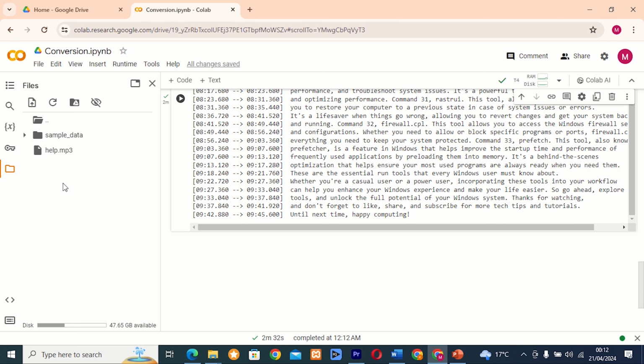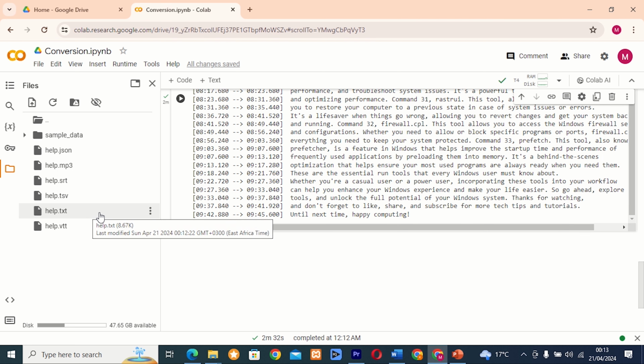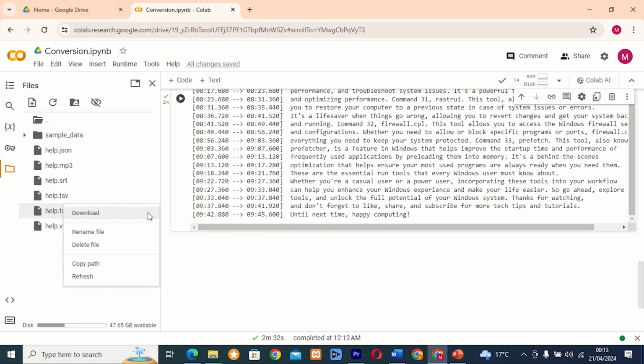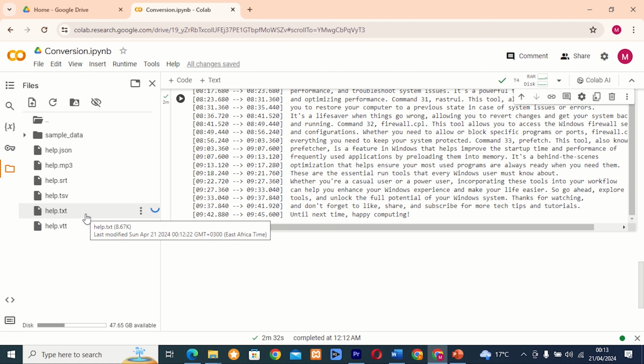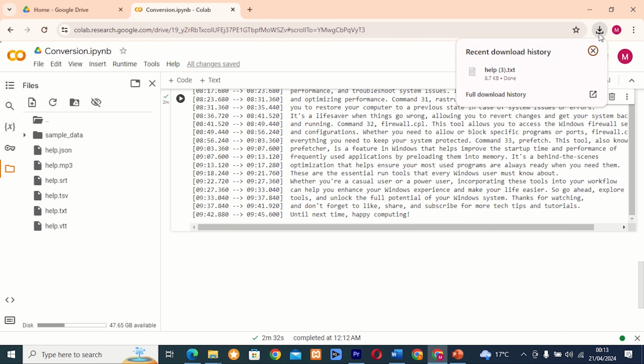On this side, there are a few things that will be generated. The text as you can see has been generated. There is .srt, .tsv, .txt, .vtt, but the best version that we can use is .txt, and we click here, download, and you can see it here.